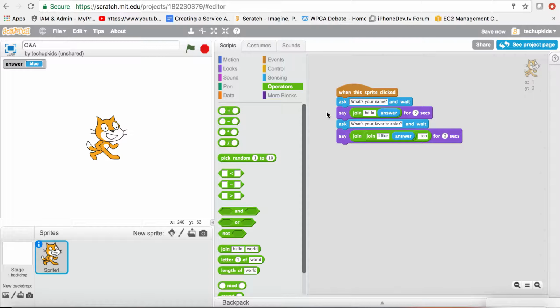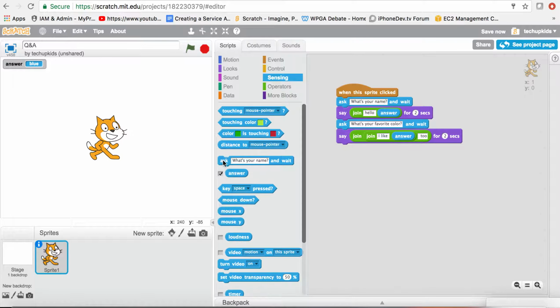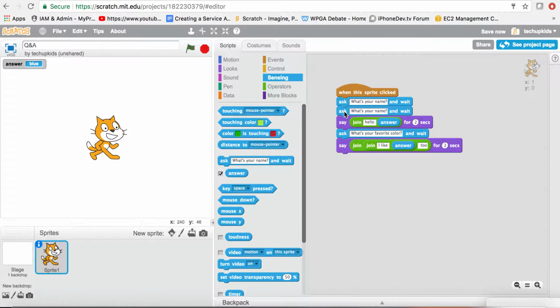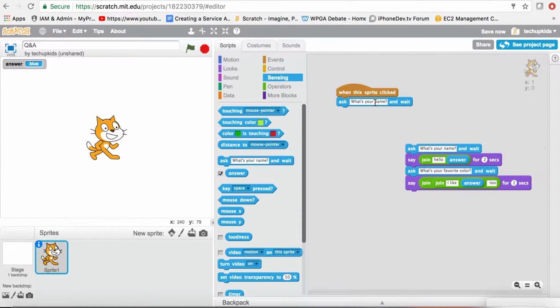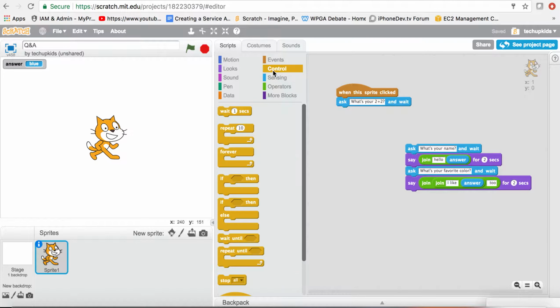Now I'm going to ask some math questions. Okay, be ready. I'll say what's 2 plus 2? Simple, right? You may want to ask your little brother or sister what's 2 plus 2. It's like a quiz for them. In this case, someone may know the answer or not know the answer. So we are going to use our if and else now. We've seen if something happens, do something, else do something else. Now I will say if the person enters the correct answer, I will say something, else I'll say something else. So first of all, what should be the condition here?